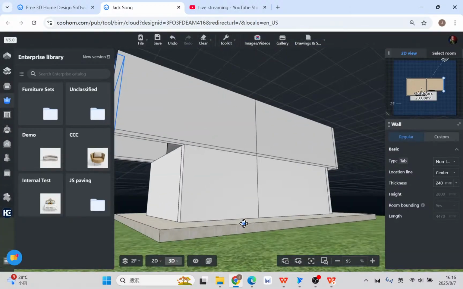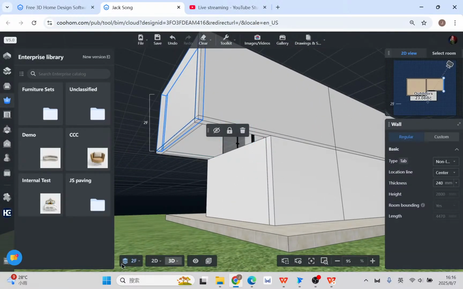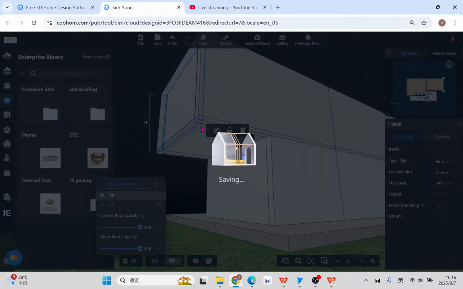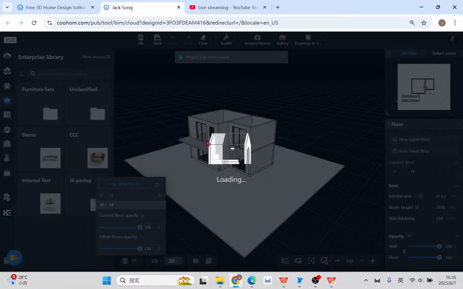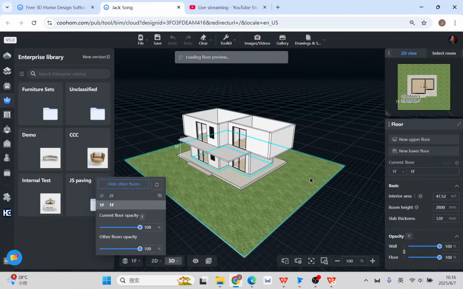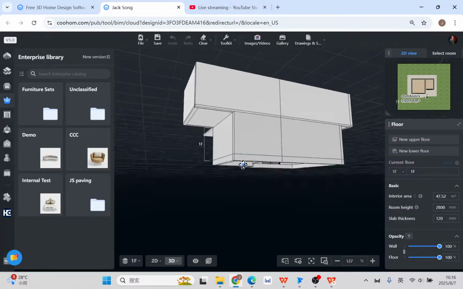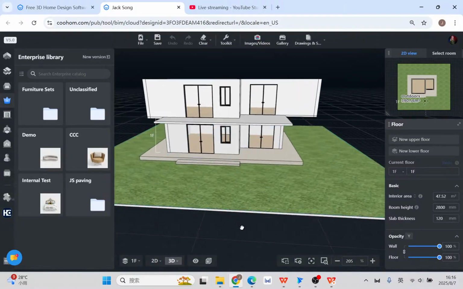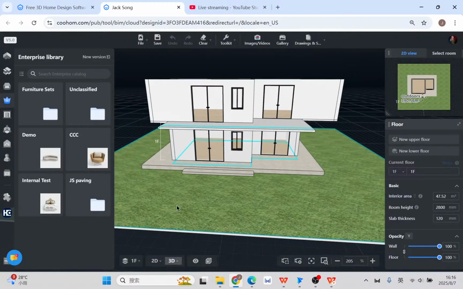And also don't worry about this showing, because when you turn to this kind of view, it's on the second floor. If you turn to the first floor, the floor is still there. Don't worry about that. Okay, see, still there. Even if it's different, it's fine.